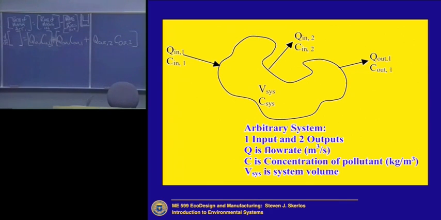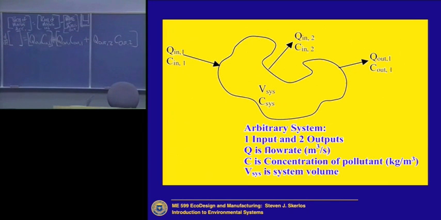What are the system variables you're given? You're given two variables. One's the volume of water in the lake. The other is the concentration inside the lake. We make an assumption here. When I put a pinch of salt in the lake, boom, it spreads out instantaneously throughout the lake. Call this the instant mixing assumption. It sounds ridiculous, but you wouldn't believe how well it works. A lot of systems all around you are designed this way. It works well over certain time constants and for the types of problems you're dealing with. We're going to make that instant mixing assumption.